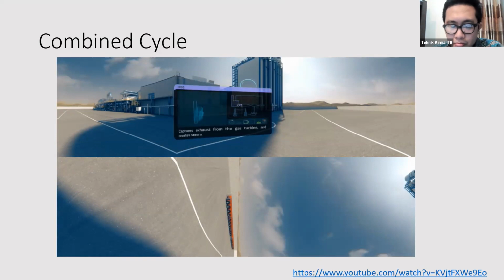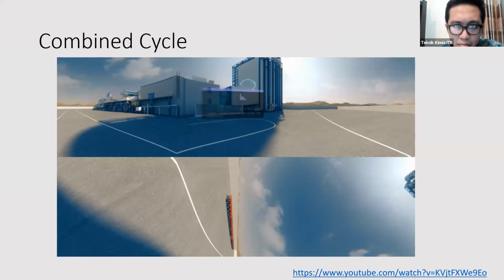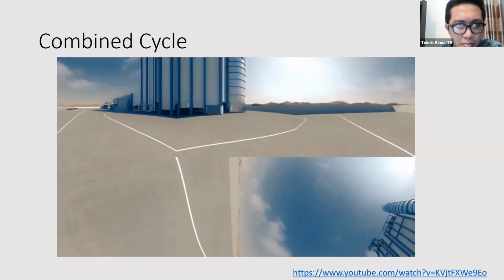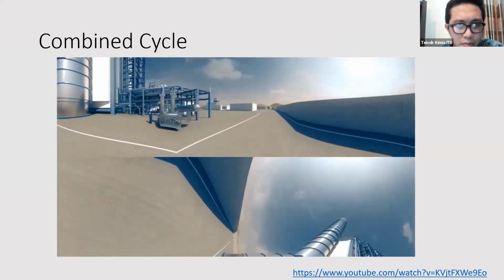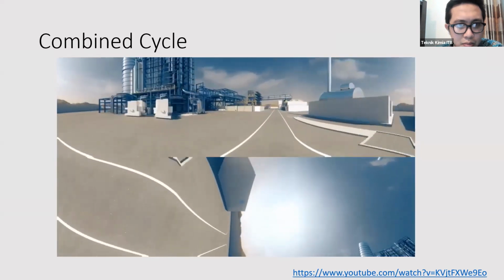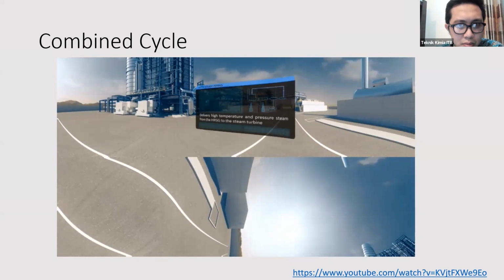Behind the gas turbine, you can see another key component, the Heat Recovery Steam Generator, HRSG. Its mission is to capture exhaust heat from the gas turbine that would otherwise escape through the exhaust stack. Thanks to the captured exhaust heat, the HRSG generates steam, which is then delivered to a steam turbine, making even more electricity. Pretty cool, huh? We are now approaching our next stop, the steam turbine. Can you see those huge bundles of pipes running out of the HRSG? It is the main steam piping, which brings high temperature and high pressure steam from the HRSG to the steam turbine.